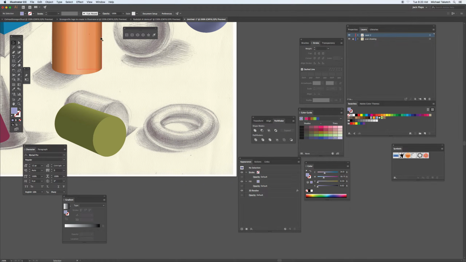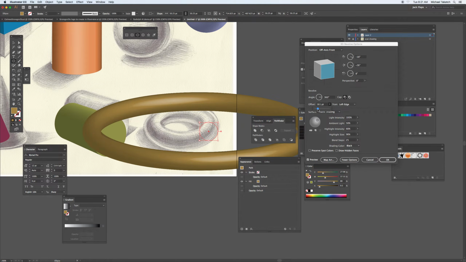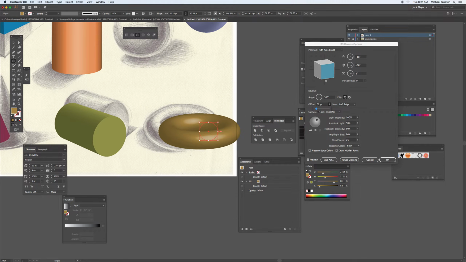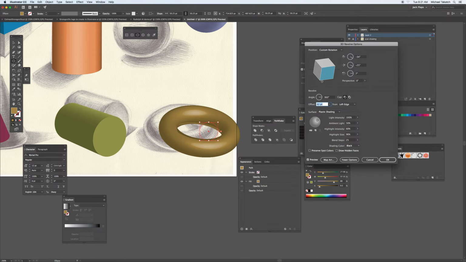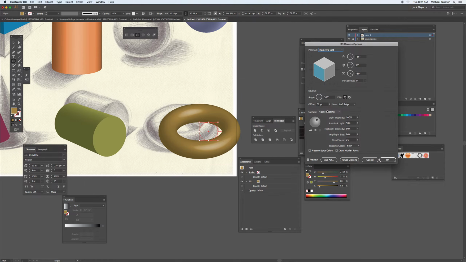And then the last one is kind of making a circle with the Shift key. Go Effect 3D, hit Revolve again. And you can see it makes the shape of this donut. Here it is, the left edge, and then it's offset, meaning it's offset from that left edge. And here it is in 0. So it's going right on that edge. And here you just separate it 200, and it kind of gives you a little bit of help with the measuring, at least, to see how long that's going to be. There's that particular part there. So if you ever get lost on this, you can do isometric left for that. And place the highlight up at the top.